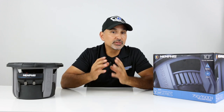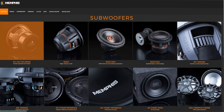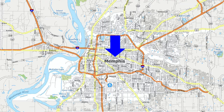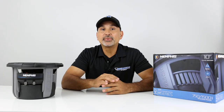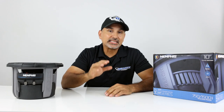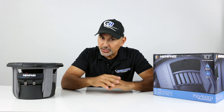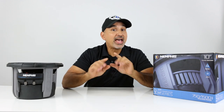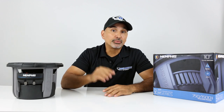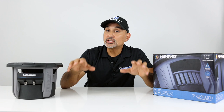Memphis has a large selection of subwoofers starting with the SC all the way up to the VIV. Memphis Car Audio's headquarters are located in Memphis, Tennessee, and this company has been putting out southern style car audio equipment designed to keep up with the deep bass music popular in that region. Bass heads from all over the U.S. have supported this brand for its quality, value, and deep bass output.